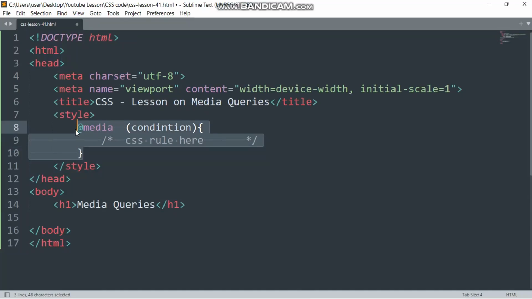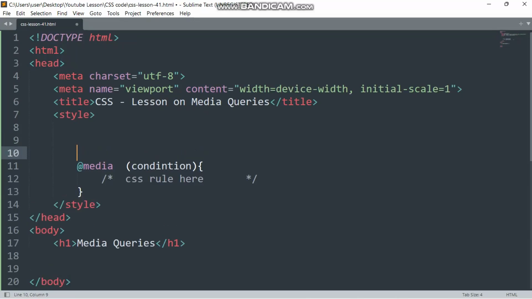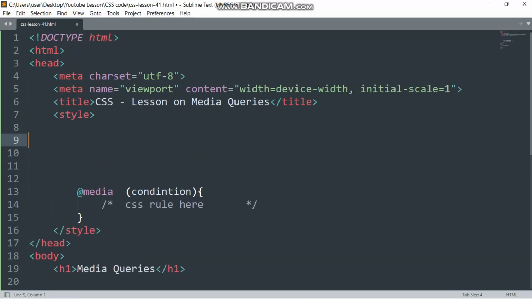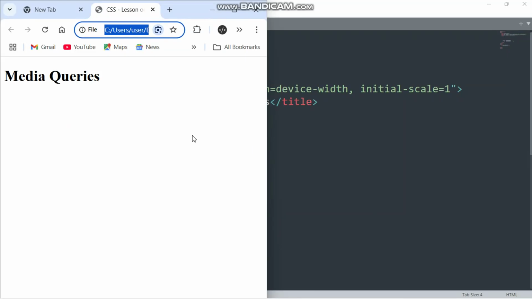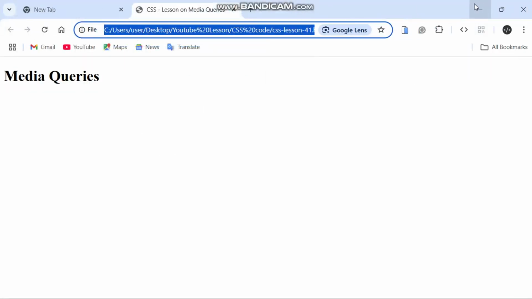So guys, quickly we are going to do a very quick example on media query in this our first lesson on understanding media query. I'm just going to bring this down a bit so we can understand what I've been doing. But before then, I will open this in a browser. Good, now it is open in the browser. We are seeing here "media query". That's all we have so far.